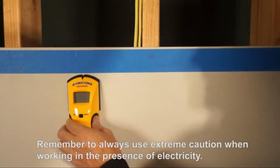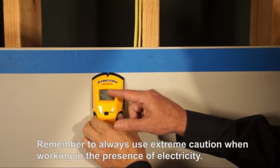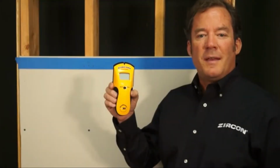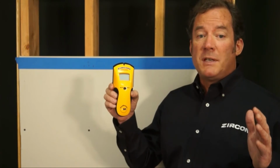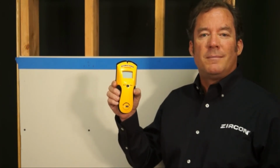The StudSensor E50 also has an important feature called wire warning detection that alerts you to the presence of a potentially live AC wire in the vicinity of your scan up to 2 inches deep. This feature is active in all modes. With these features, the E50 will help you conquer even your most difficult projects with the professional confidence that comes from owning a Zircon.